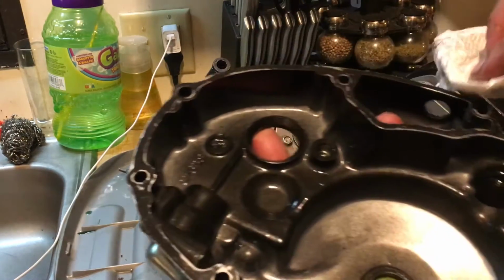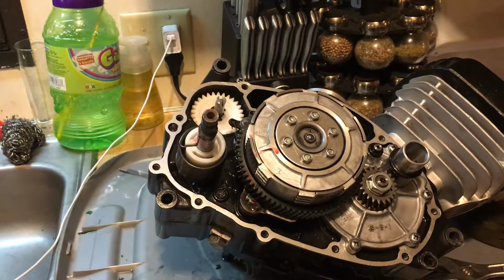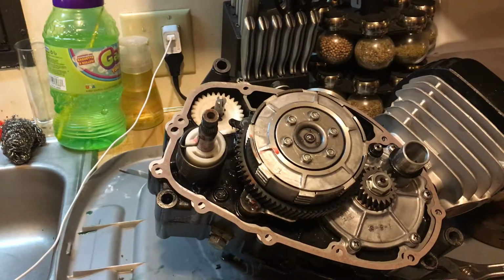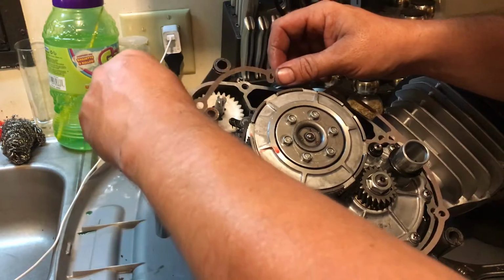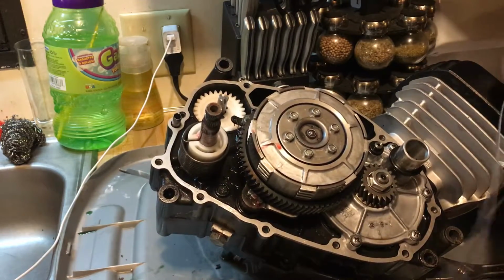Got the gasket surface all cleaned up on the cover. Make sure that's all there. You make sure you have your, what do you call it, your dowel pin. Okay, make sure that's all set and everything's clean. And we're going to take our new gasket that came with the kit. Kind of toss that on there. I prefer to have the dowel pin in the block as opposed to in the cover. That right there means it'll hold the gasket in place a little better when you're doing this, because if you don't, you could pinch the gasket in the wrong spot.